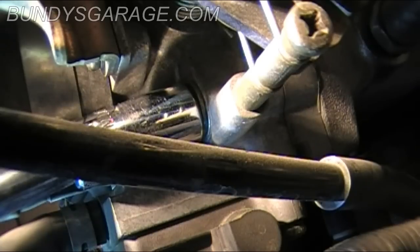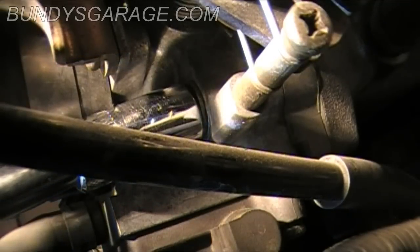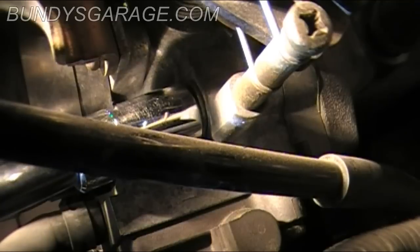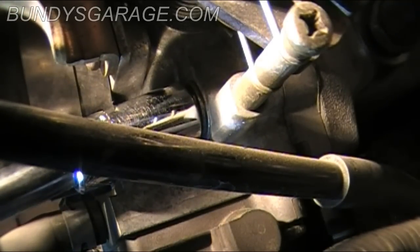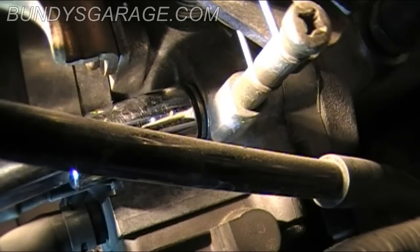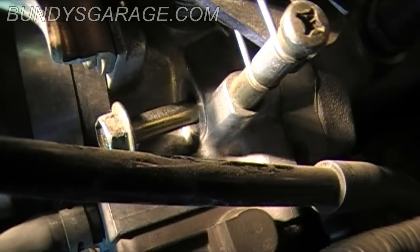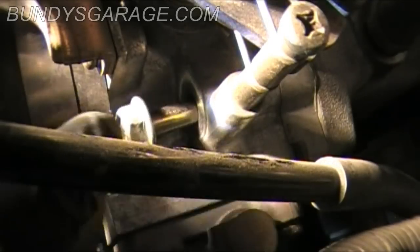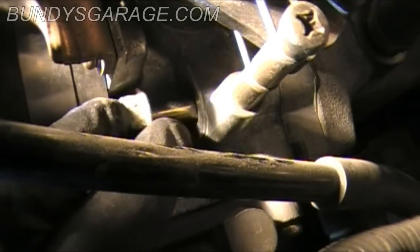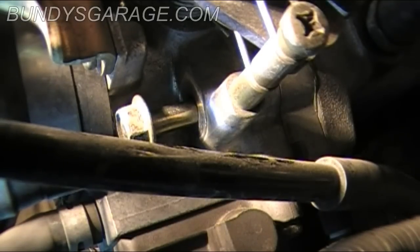It's a little awkward to get to, but what I'm doing first is putting the socket on with the extension, and right now putting the wrench on the end of it to break it loose. Then take the ratchet off and just spin the extension in the socket by hand. It's hitting on something, actually, this little ridge. I'm just going to leave it in place. It should clear the intake manifold. And as you can see, it's a bolt as well. I'll try to pull the camera out, and you can see exactly where I was at.